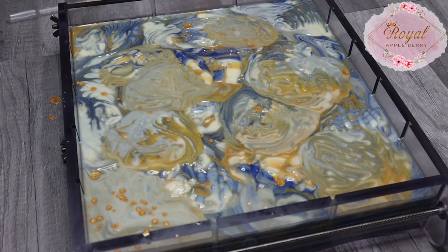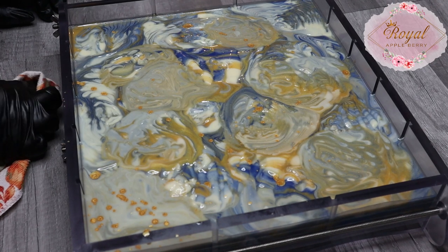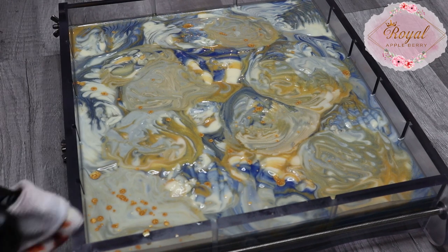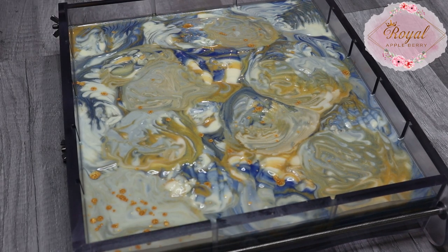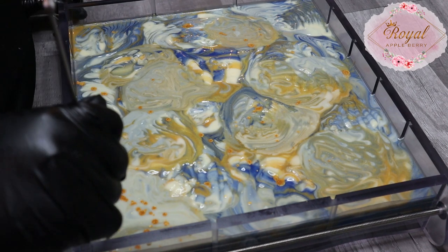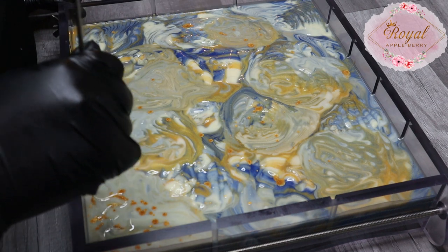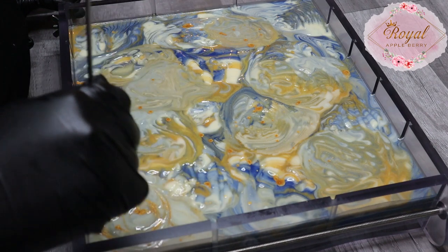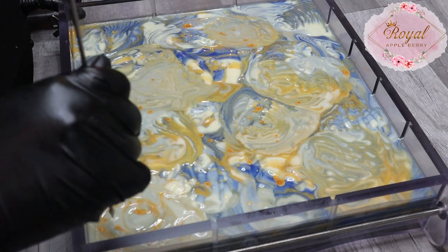But yes, this soap is basically as I saw it in my mind's eye. The pour, I changed a little bit. I was just gonna pour straight down the middle and let that be that. But, you know, in reality, paint is a whole lot different from soap base. So the texture was just a tad bit different. So I had to switch it up. But like I said, I'm very, very pleased with the way this looks. I'm gonna bring you guys back top down. I just wanted to give you a side view just so you can get a better visual. I really don't want to even mess with this, but I feel like it needed something going on because it was just too muddy.